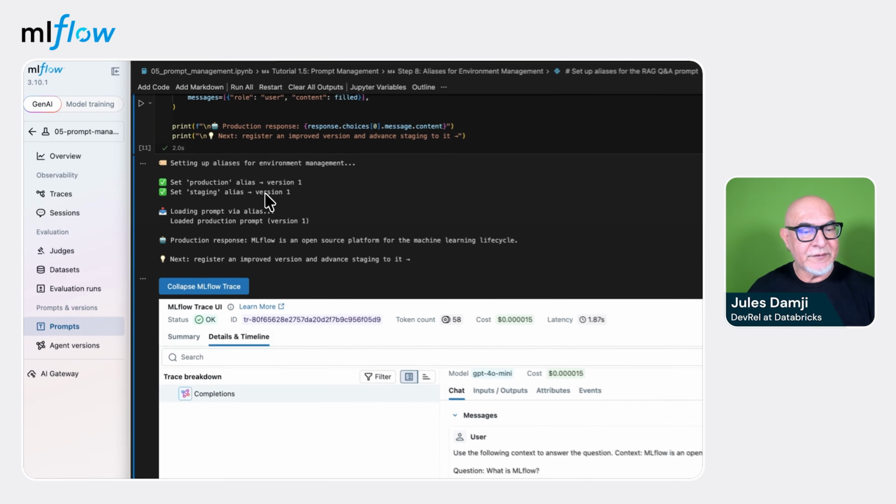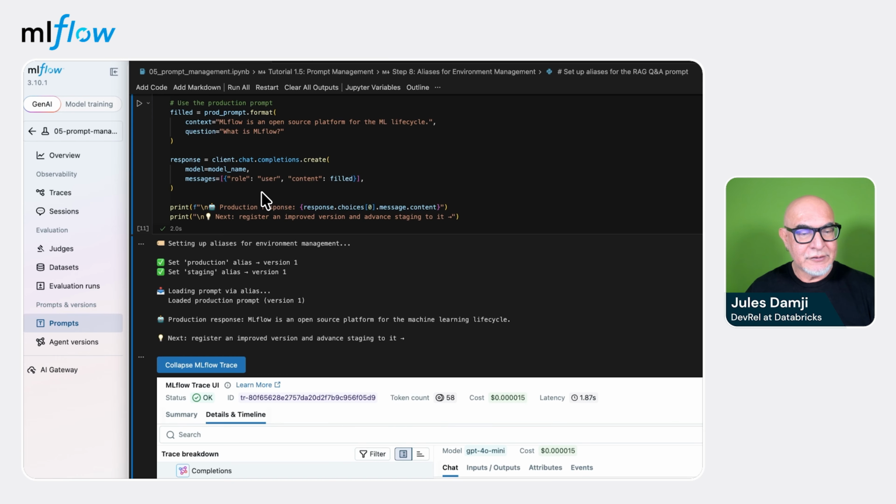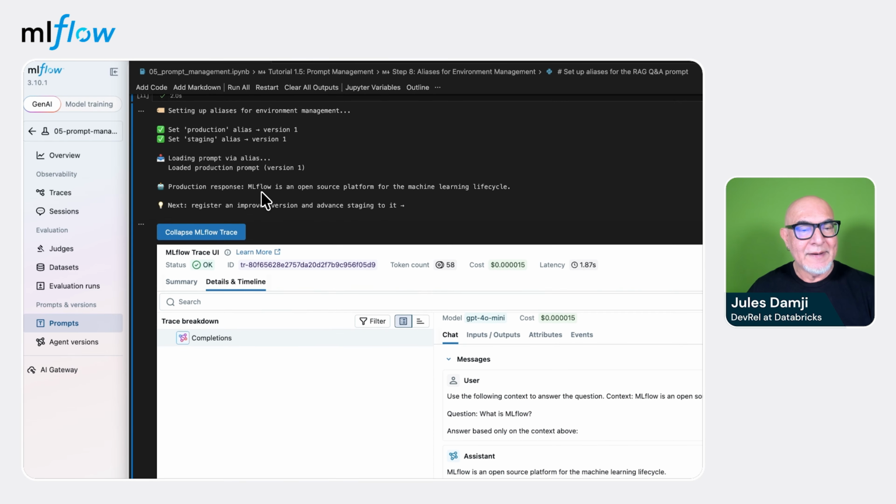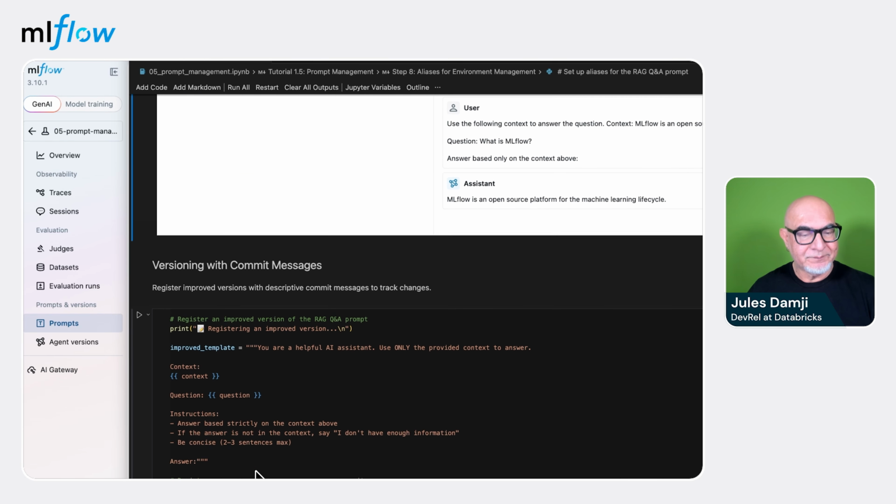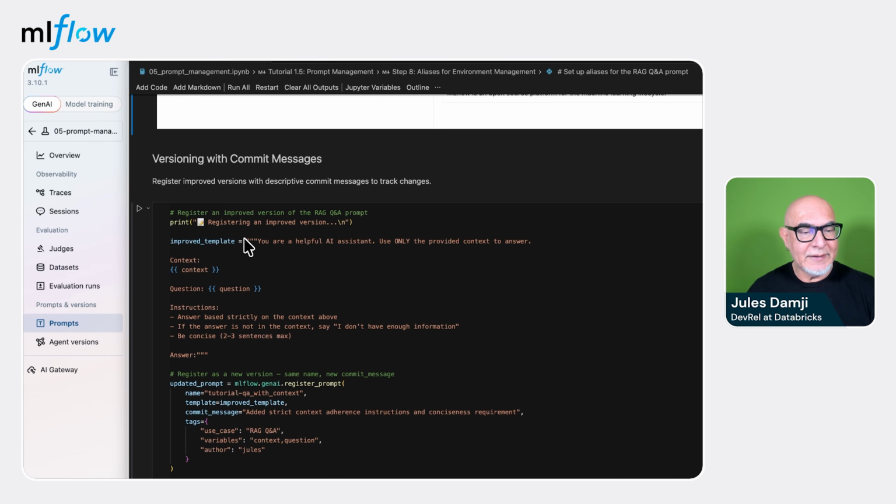So what I've done is I've created two versions, two aliases. One is production, one is staging. Both are pointing to version number 1. Both are pointing to the same one. Now I'm going to go ahead and change the alias to a different version, and I'll call that one production, and the other one is going to be still staging. I can always roll back.